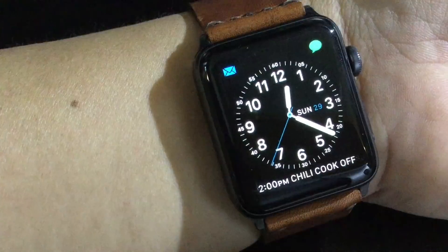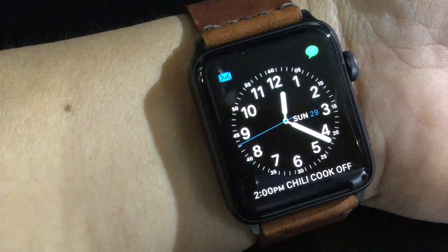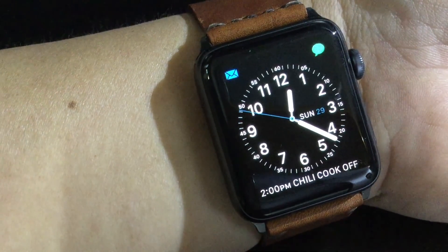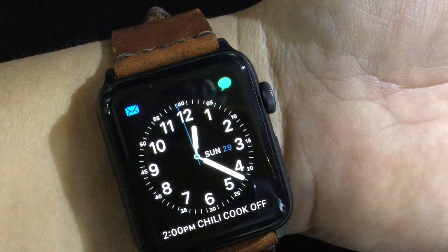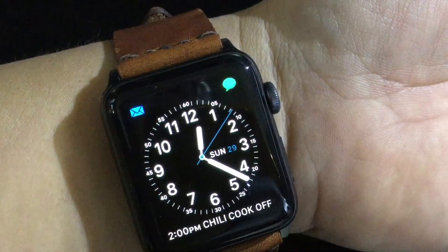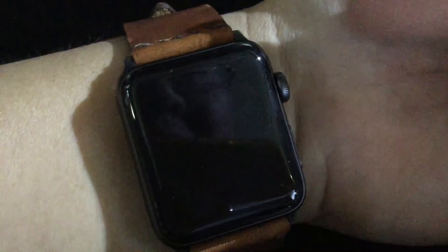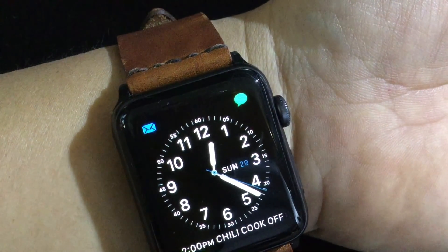There are some things I like, but the critical thing is what I've learned about what works and doesn't work on LTE. When I went into this watch, I knew there were some limitations — partly because Apple is trying to work with cellular carriers to keep it affordable. But it certainly is not a small iPhone connected to cellular. There are a lot of limitations. It comes down to a number of things that require the iPhone to work. The iPhone is really the heavy lifter to connect to the internet or to LTE and then display that on the Apple Watch.